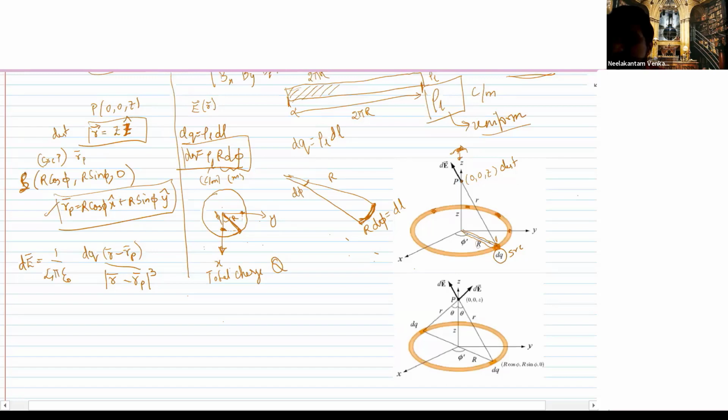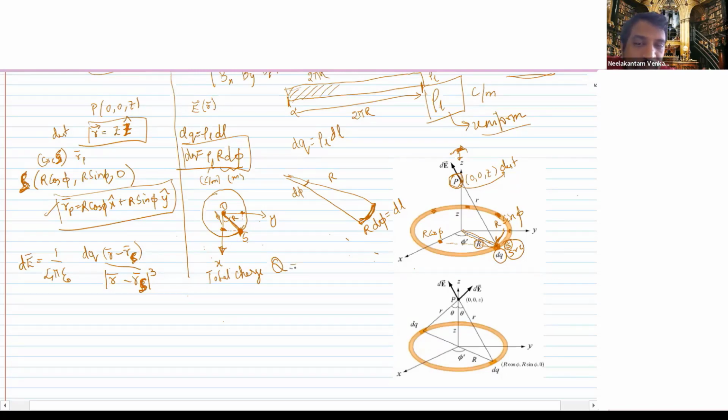I'll call this S. It should not be P. Yeah? So I call it S because P is already taken here. I call this point S. S is the location of the source. If you see the location of the source on this diagram, you know that the X location is R cosine phi and the Y location is R sine phi. So it's R minus RS, destination minus the source. This point is S. Origin is here. S is this point where the source is, the source charges. P is the destination. S is the source. dq is at the location S.